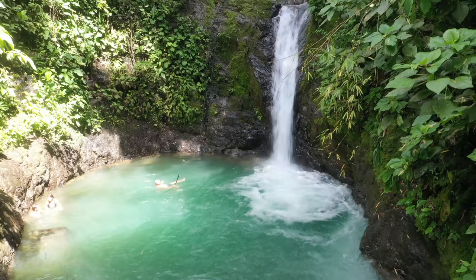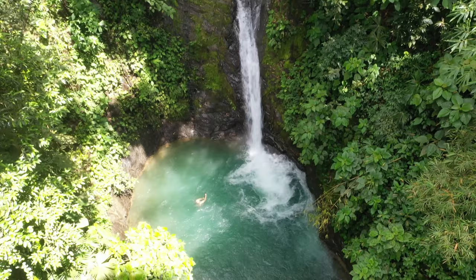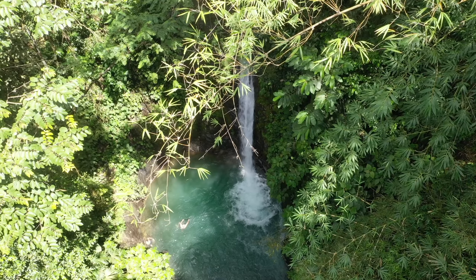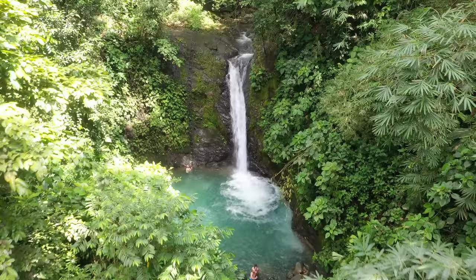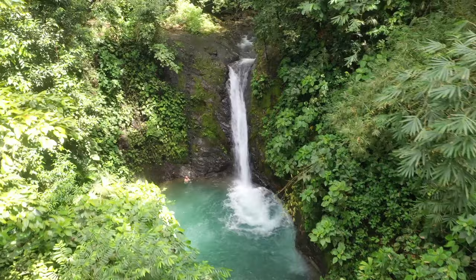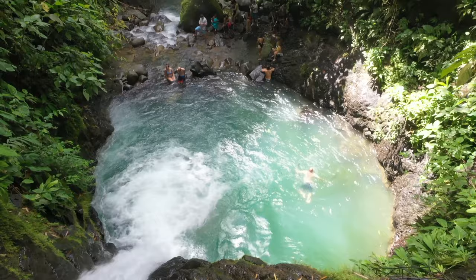What do you say we head south now and check out Dominical and Uvita. The first night we stayed in Uvita at a glamping location. This here is where Marino Ballena is — that is the whale's tail. We also went to some waterfalls and checked out the wildlife. Swimming in that lagoon was very refreshing. Many of these places exist across Costa Rica, but particularly on this side because the mountains on the Pacific side allow these rivers to have cascading waterfalls and lagoons.